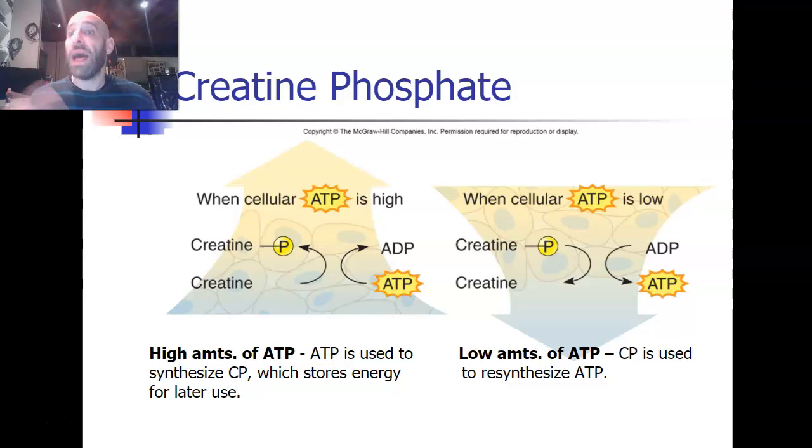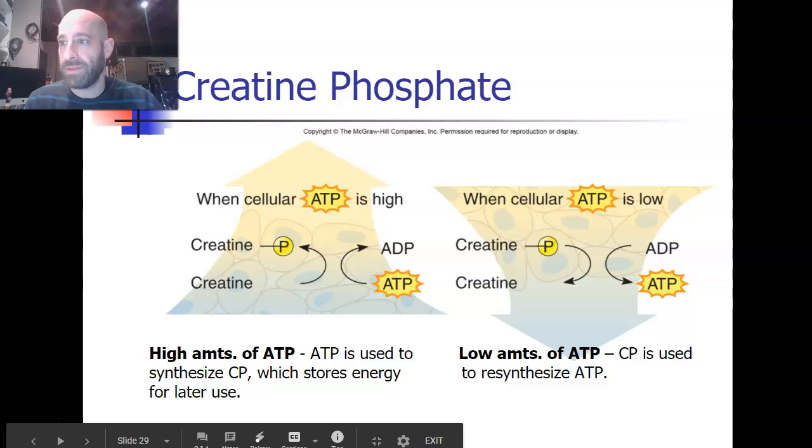And then when you have a lot of ATP in your system, your ATP will actually donate a phosphate to creatine and hold on to it. So think of creatine as a friend that is going to hold on to some money for you for when you need it. So imagine I was a little flush right now. I had a lot of extra money. I made a little extra paycheck this week. I might say, hey, can you do me a favor? Hold on to this money for me. And if I need it towards the end of the week, my rent's due or whatever, and I run out of money, I'm going to ask you for that money back. That's essentially what's happening here.